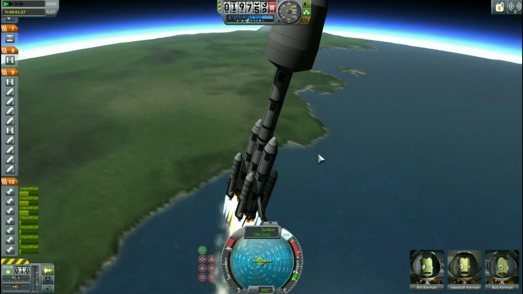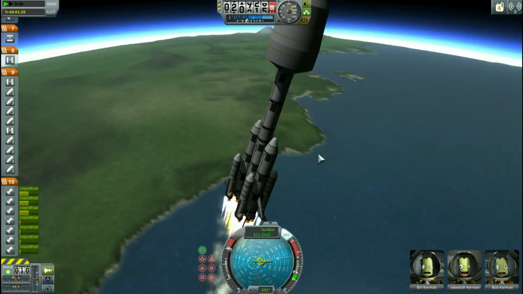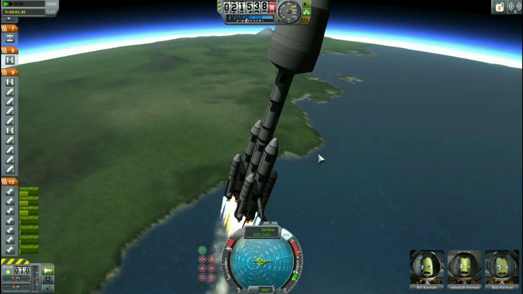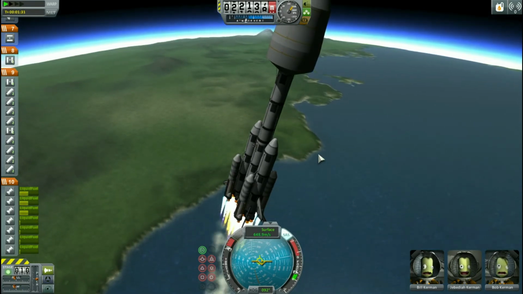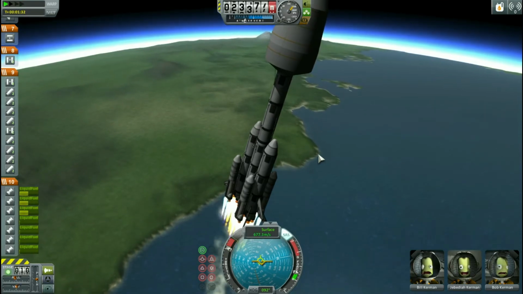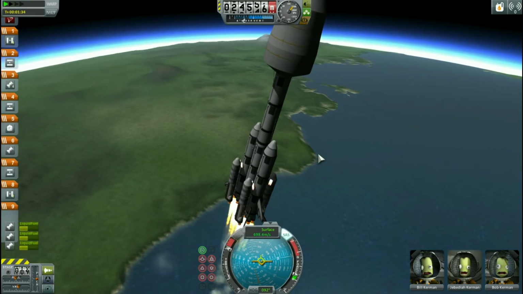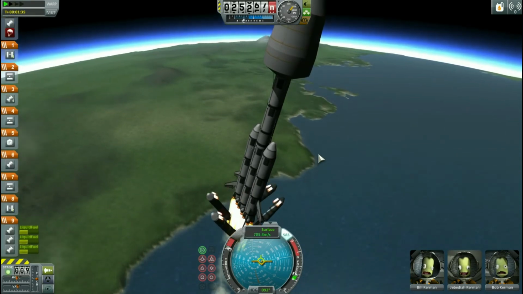So we're about 600 meters per second at 20,000. I should be more into the gravity turn, but that's fine. We'll be alright. Alright, so here go the boosters. Get those out of the way. Perfect, perfect, perfect.